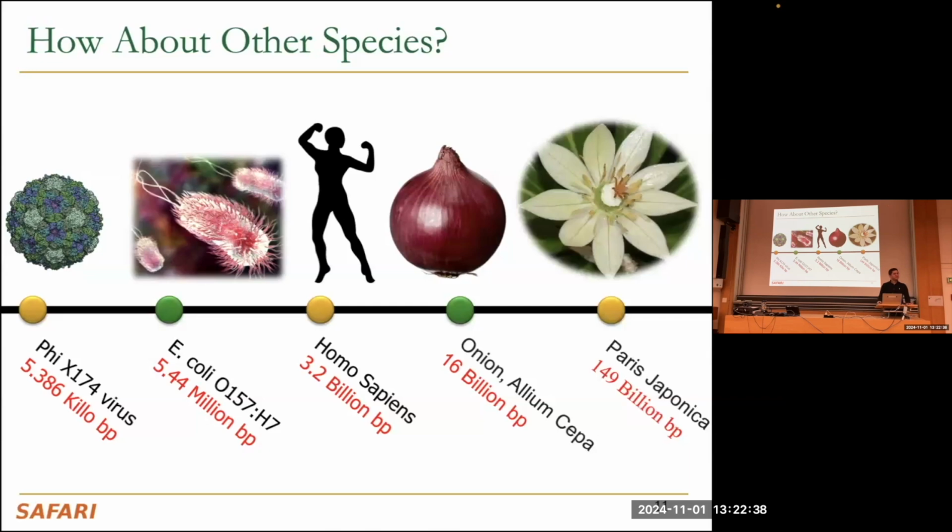Yeah, go ahead. Is that per cell? And yes. From cell to cell, do they differ, or are they? This information is per cell. Actually, even more specifically, this is per haplotype. For example, the Homo sapiens, the mammalians, are diploid, meaning we have one pair of essentially 2 copies of chromosomes. And when you just take the 1 copy and then look at a single cell, this is the amount of the bases that you're going to see.